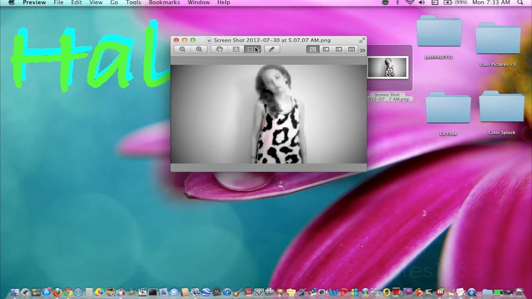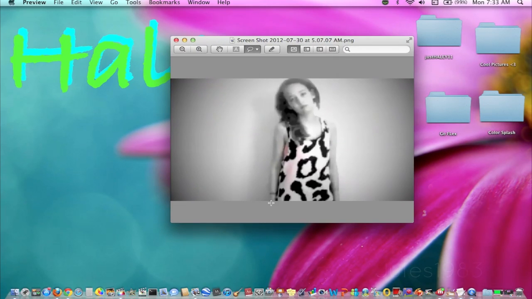Okay, so first you go to the lasso selection, and you could do Smart Lasso, but I prefer the lasso selection. Even though Smart Lasso is supposed to make it easier, it actually doesn't. It just ends up distorting it even more. And you select the body or whatever you want to be in front of the green screen, and the rest will become green.